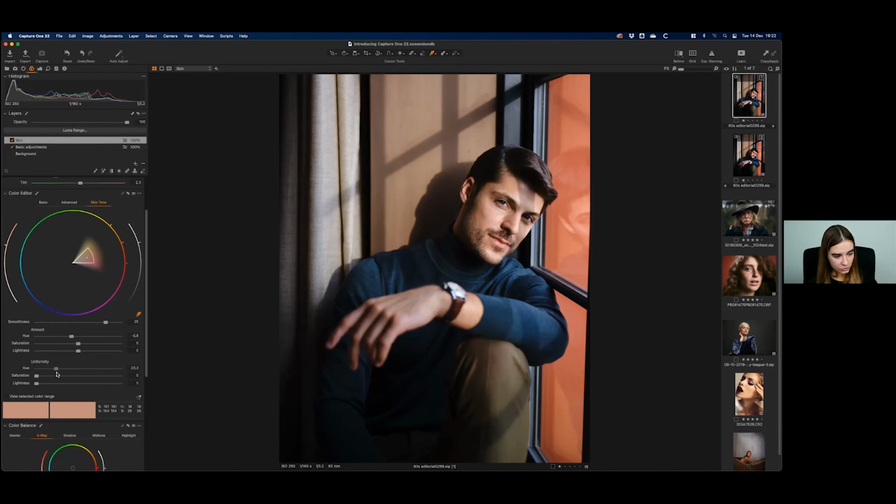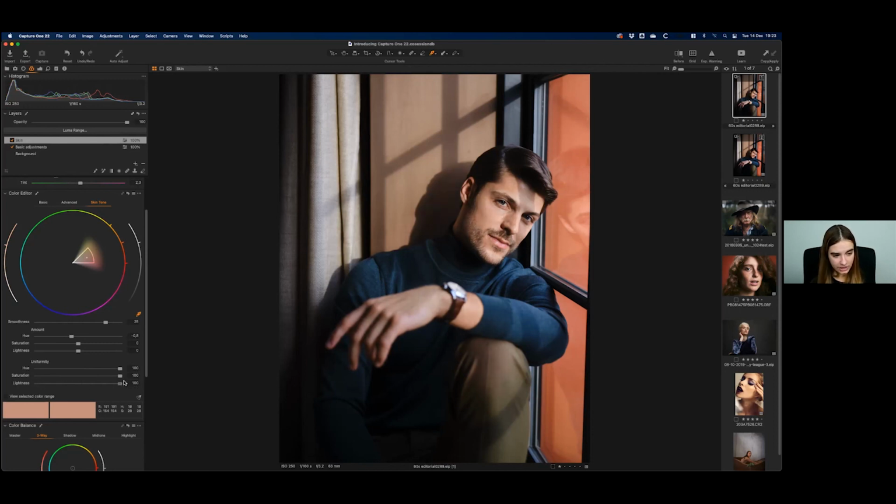If I go over to 100, you can see that the difference in the skin tone has basically vanished. So we came from having an orange face and a purple hand over to having everything within the same range. This is probably a little bit too far, but I'm just going to show you what it's doing and then I will readjust it. Same goes with the saturation. So if I go all the way over to the right, you can see that now the hue and the saturation are also uniform.